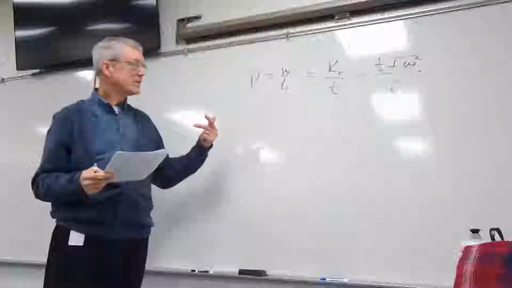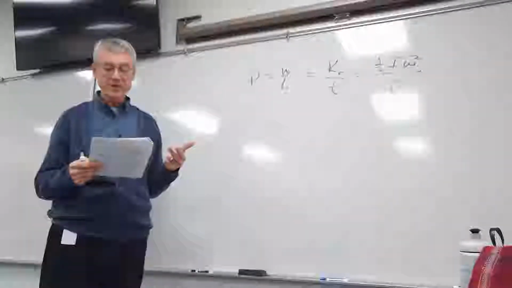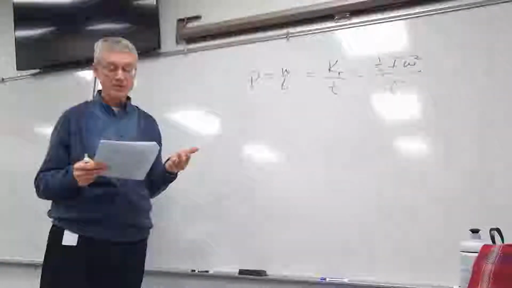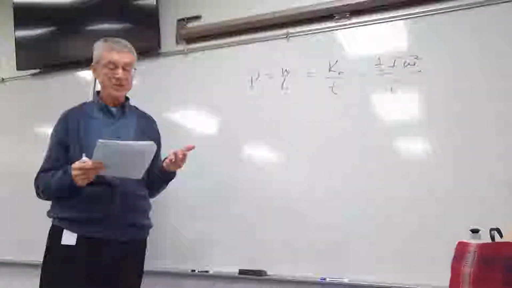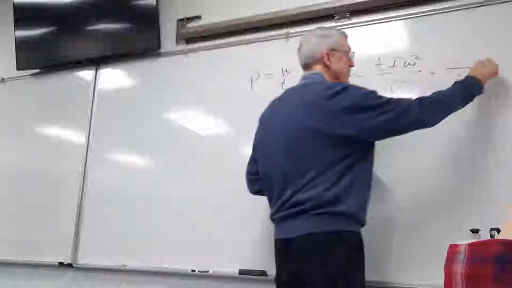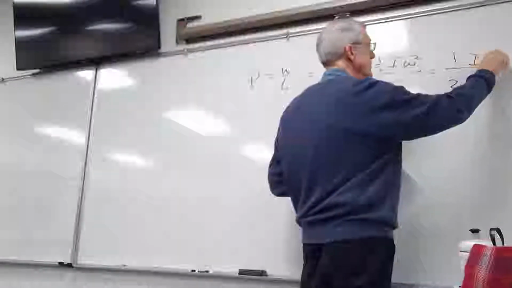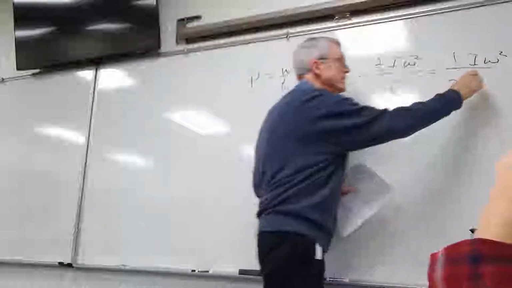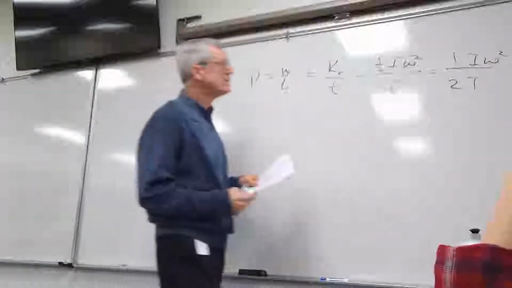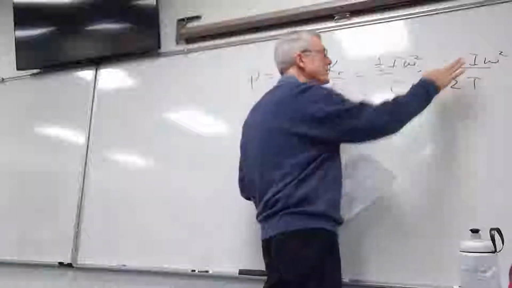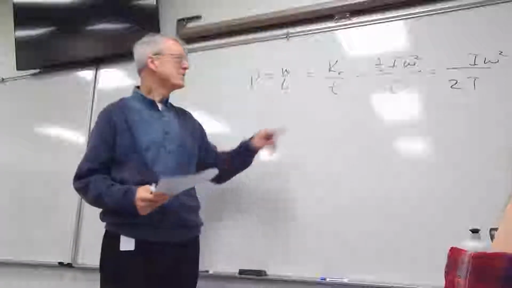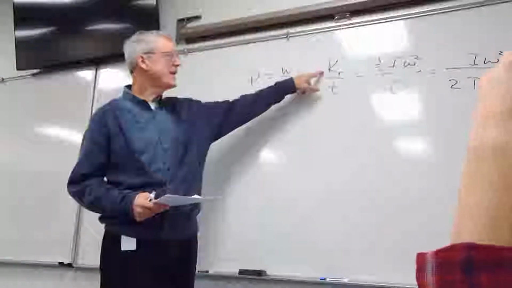And just because of this equation, if you plug everything you know in there, well, that is what you get. And that's what answer B is. If you look at B, it's I omega squared over 2T. That's either 1/2, you could put that as 1 over 2, I omega squared, there it is, over T. You don't need the 1. That's the answer. Everybody see how you came up with that? It's conservation of energy that work and K are equivalent.